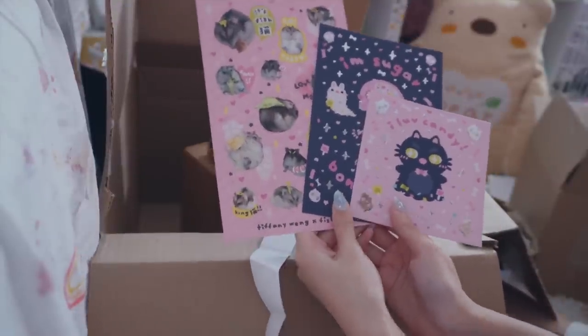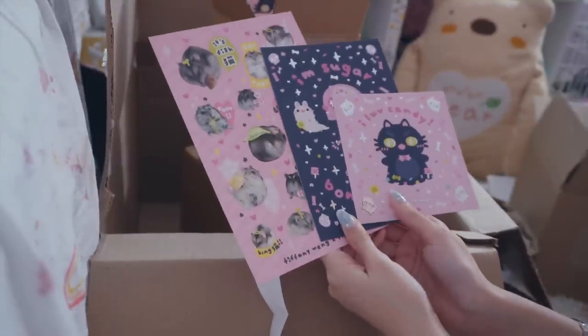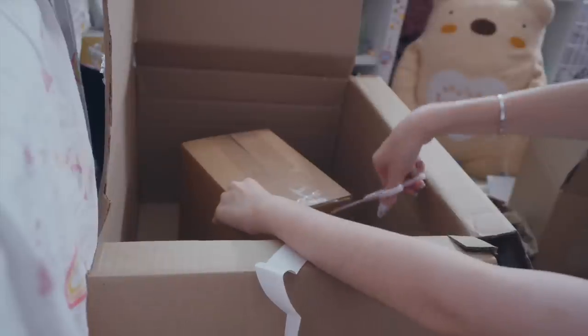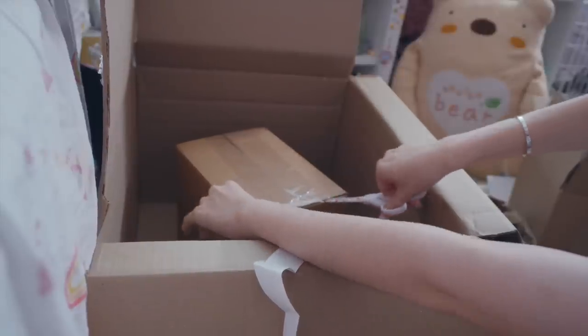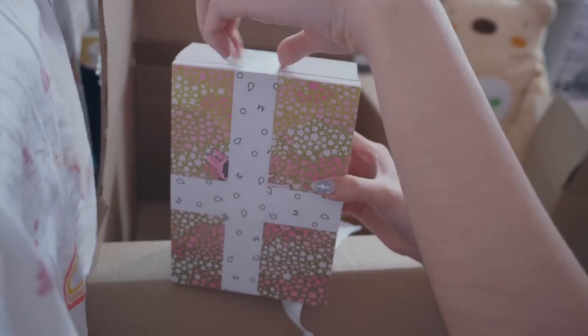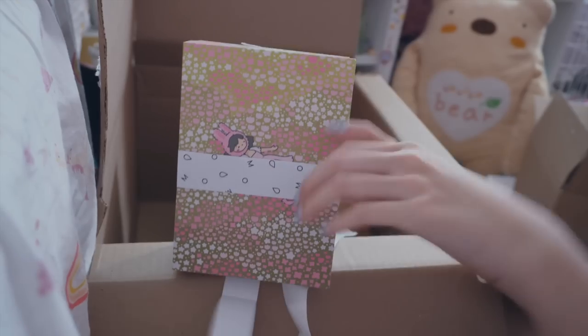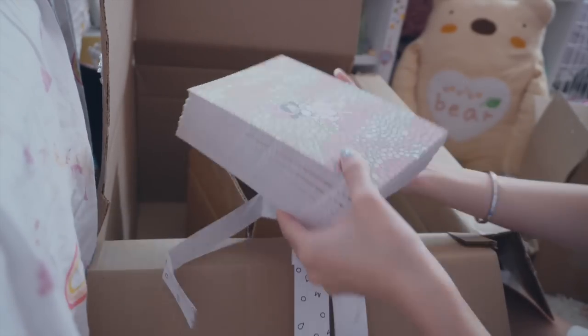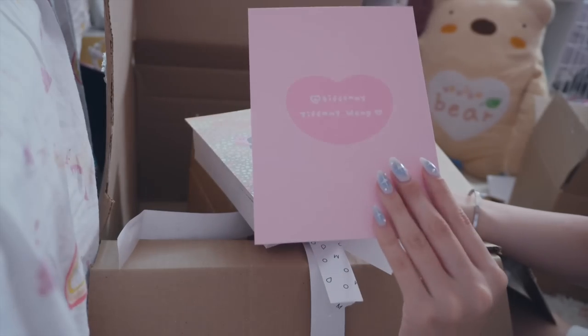These are all the new ones. And then I did just do a reorder of flower meadow prints because I just don't have enough of those. So I think that's just what's in here, which is nothing exciting. Oh, and I adjusted the colors a little bit on these so that they look a little bit better than they did before. I know you guys might not be able to tell, but from my perspective, I can definitely see a difference. I think these look better, so I'm quite happy. We just got them coated on both sides.